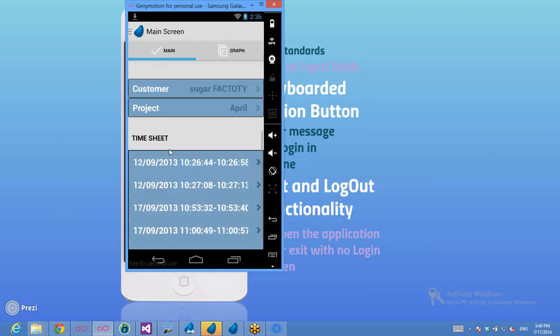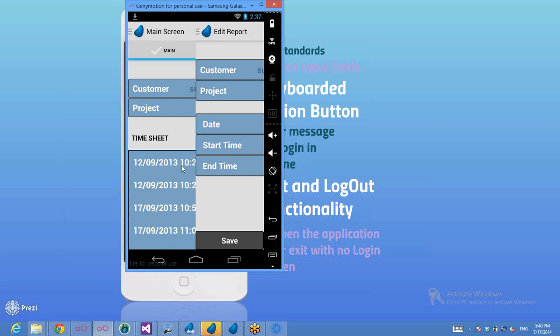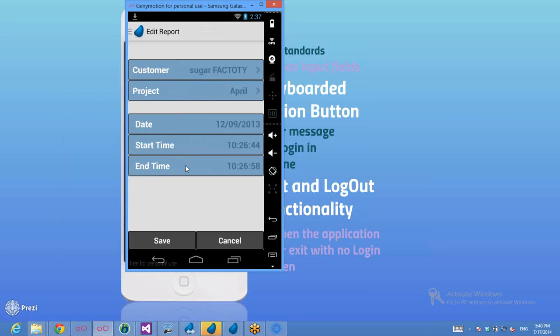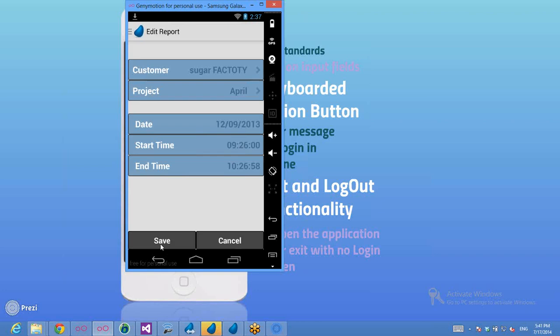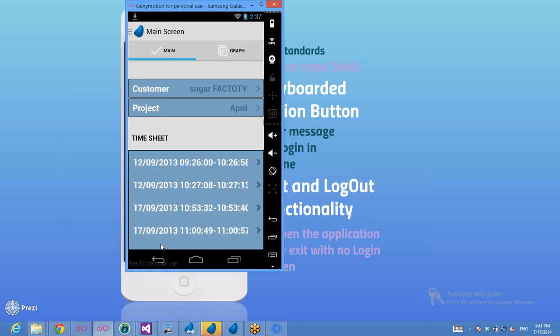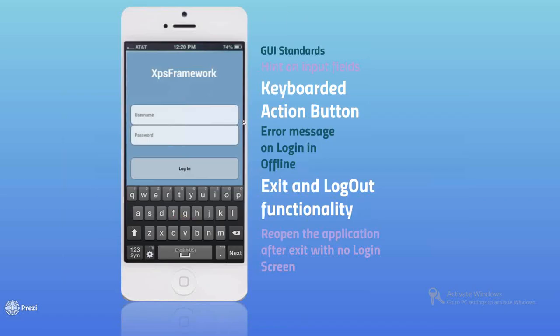So here, when I select again my customer and my project, I can see my data, dive into my data. What you're seeing now, the screen animation, is another feature of 2.5. When I'm pressing or changing information, I can slide it, do save, and the screen is actually sliding to the right, to the left, top, down, everything. Another nice thing that we added here, and let's go back to the Prezi and see it there.